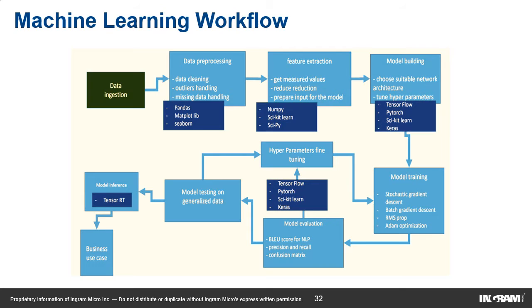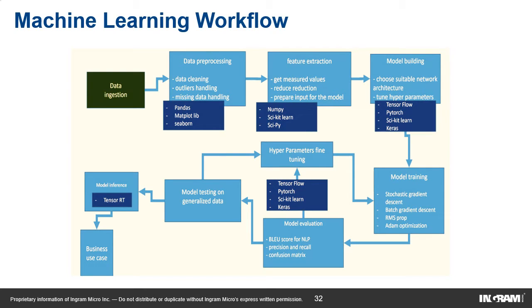Before building the machine learning algorithm, first we need to understand the business problem we are solving, then identify the required data to achieve the objective goals. Then comes data collection or generation if the data is not available. Once the data is ready, here starts the machine learning workflow. Data pre-processing comes then, including data cleaning, outlier handling, missing data handling, and removing duplicates. Then comes data preparation and feature extraction, including feature reduction, putting features into categorical values, and getting the data ready for the models.